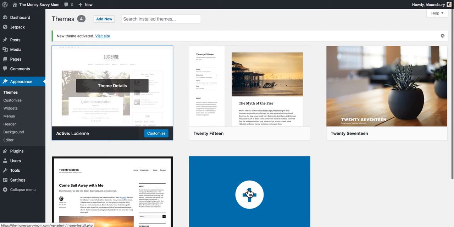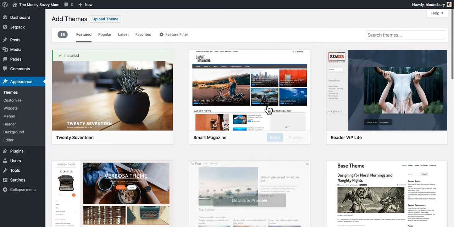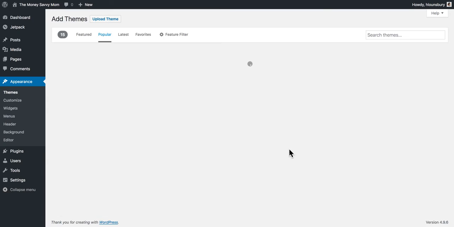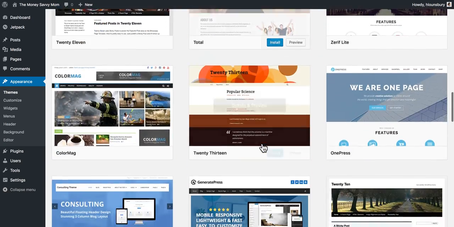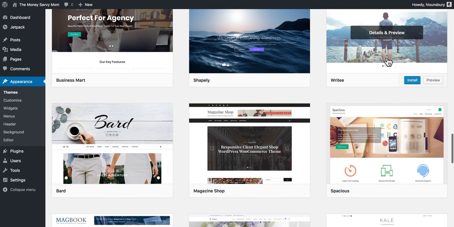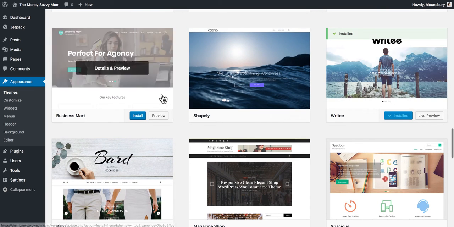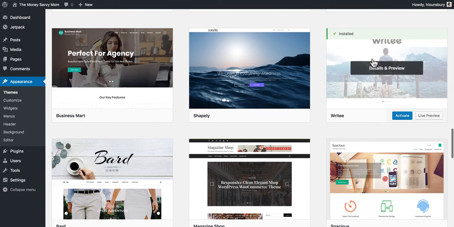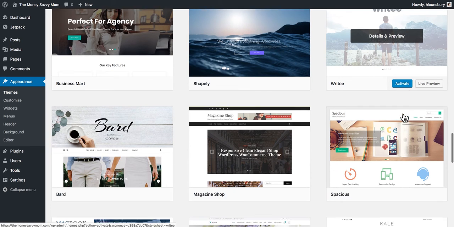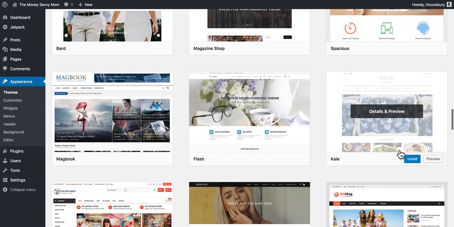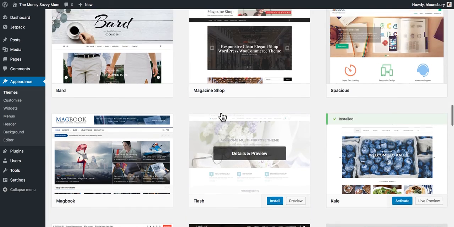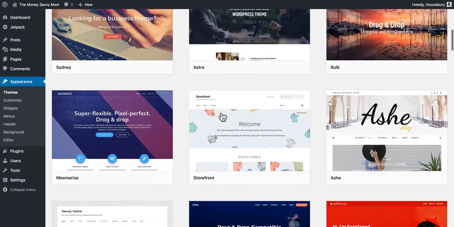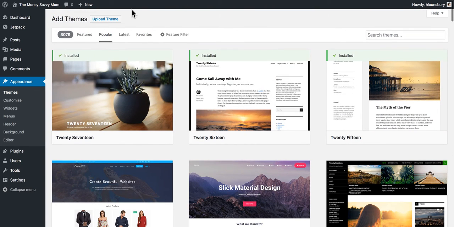So you can definitely add, maybe you want to add a couple just to get a look, to have a couple to try. So I'm going to add Righty, which is another one, so you just click install. I don't want to activate it because the other one is still active, but you could install a couple themes. I wouldn't go crazy and install too many because you don't want to clutter up your hosting, but that is how simple it is to install a theme on your site.